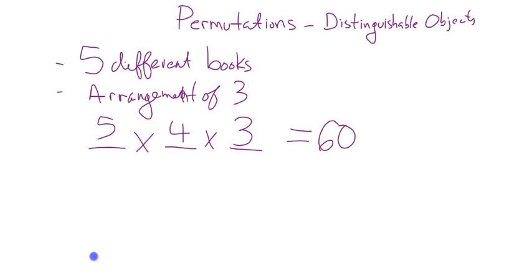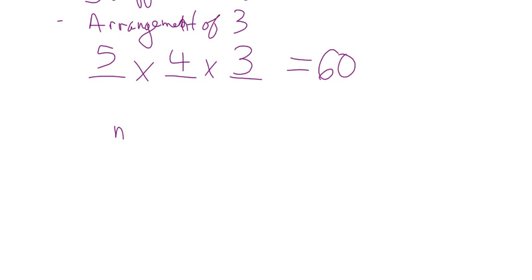60. Now, this thing happens a lot in mathematics, or in doing these arrangements where we have a number of distinguishable objects, but we don't want to arrange all of them. We know how to do that, right? If I arrange all of them, it'll be 5 times 4 times 3 times 2 times 1, which is 5 factorial. So we did that the other day, factorial notation, 5 factorial. But if I want to arrange some of them, then we have a special notation. And it looks like this, nPr. And it's the number of permutations of n objects taken r at a time.